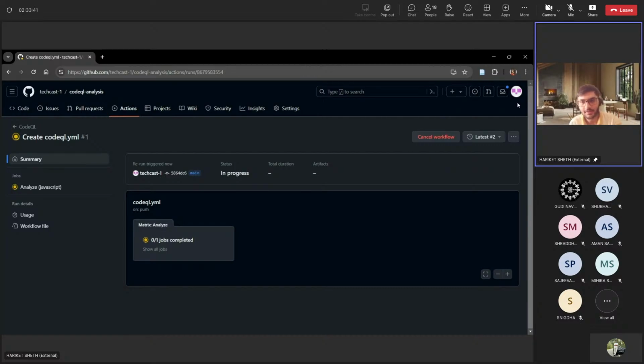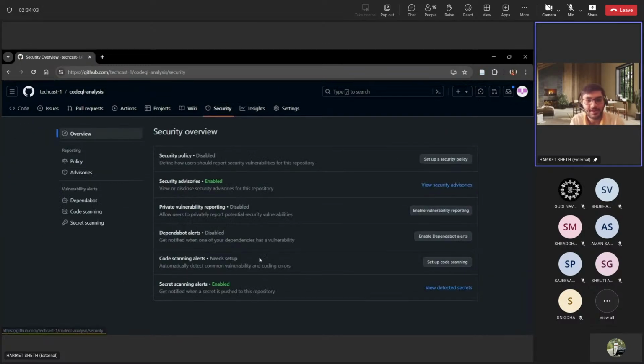I had a rerun button over there on the top in the GitHub repository. I did the rerun on my side, but suppose I am not authorized to do that. You can add that configuration in your CodeQL file so that I don't see that button at all. Or even if I click on that button, it should show me failed: you don't have access. Something like that you have to do.